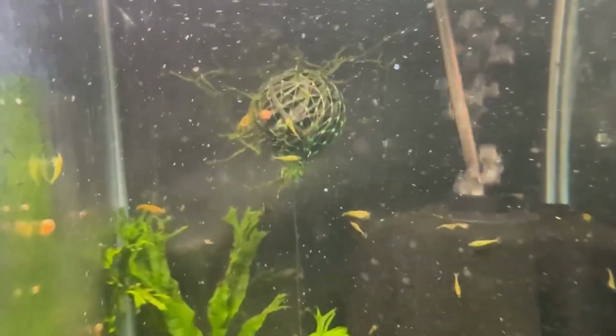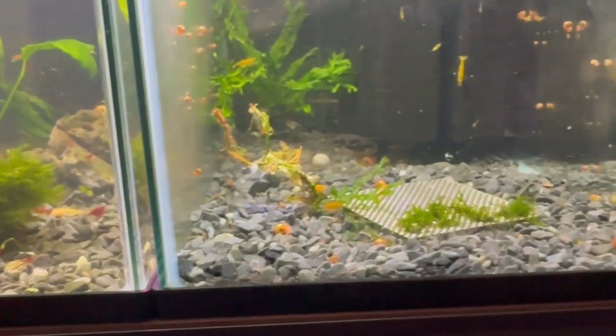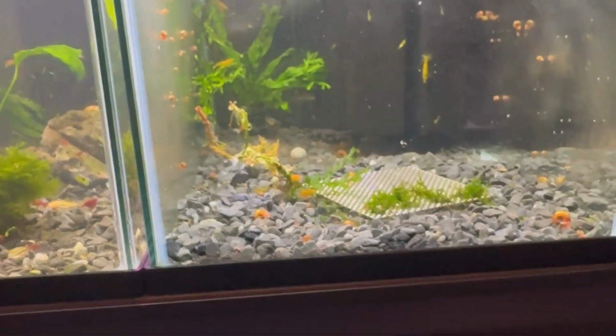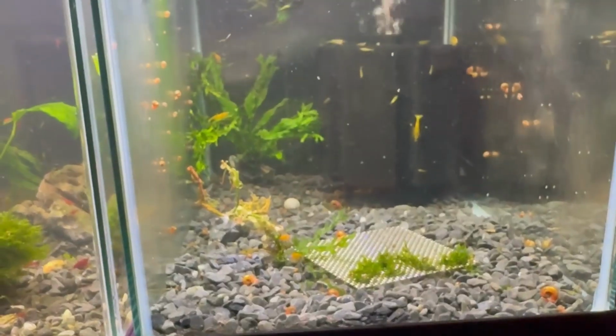And that right there has a bit of Java moss on it as well, along with all these tanks also having red root floaters. So this tank's pretty self-explanatory. It's not really doing well enough to show crazy amounts right now, but yeah.